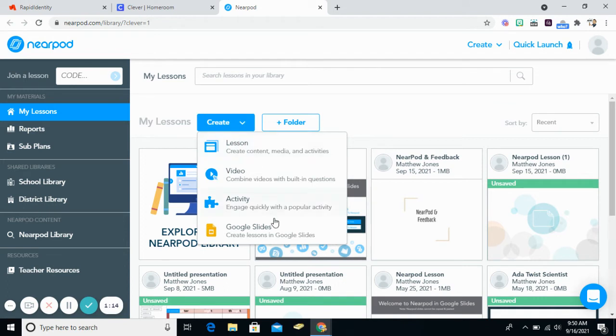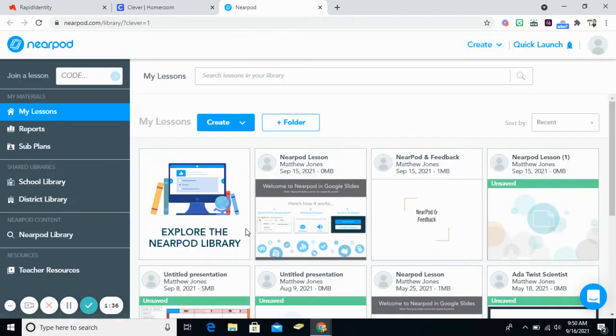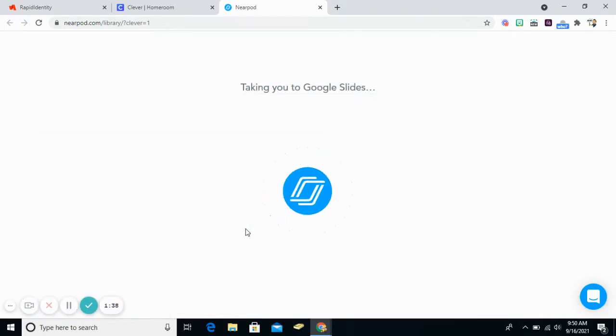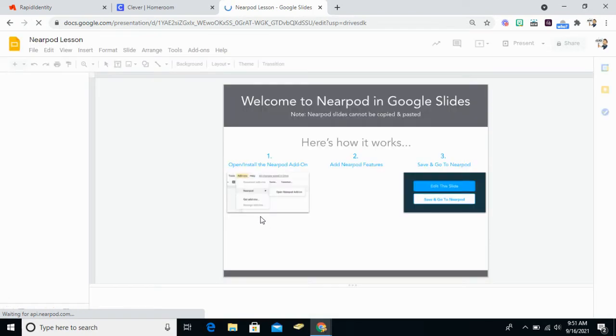So on your drop down, you can create here within Nearpod, but what we talked about yesterday was using Google Slides, just because we are familiar with Google Slides and we've had a number of years of practice and usage with it, as have your kids. So we're going to show you how you can create with Nearpod using Google Slides. Once you click Google Slides, it'll take you out of Nearpod and into your Google Slides platform that, once again, should look familiar because we've had a number of years of practice and usage with it.